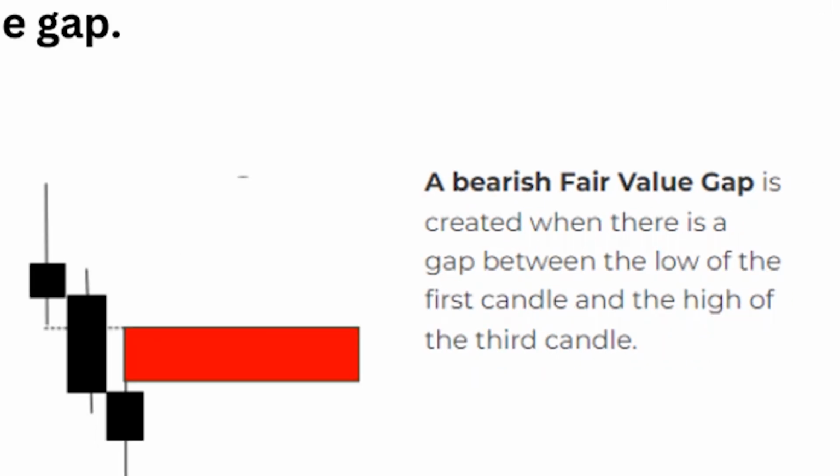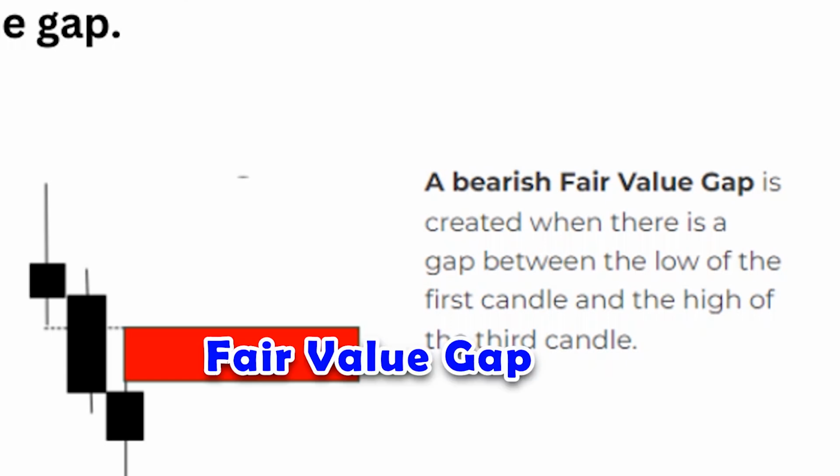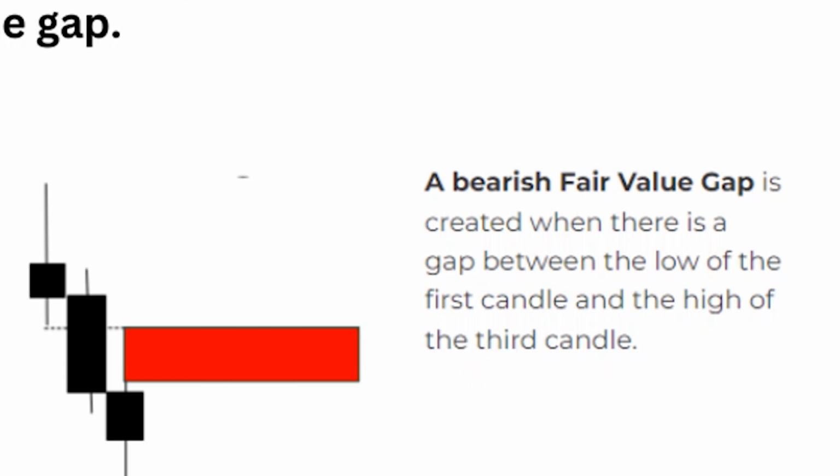And the bearish fair value gap is just the reverse case of the bullish fair value gap. This is the opening of the candlestick and this is the closing of the candlestick. So right here, the difference between those two is what we call fair value gap. So the market is expected to come back and fill this particular space before moving towards a particular direction. I hope you're getting what I'm trying to say, right?